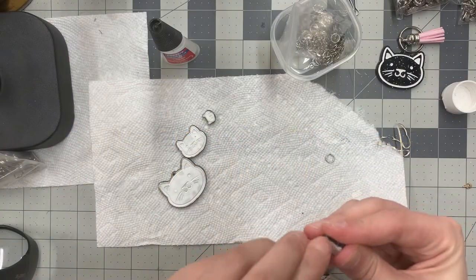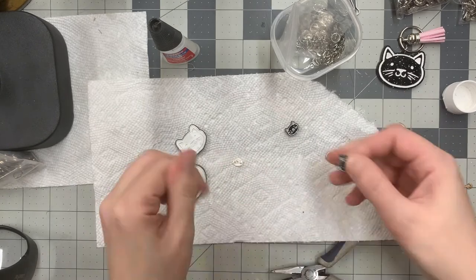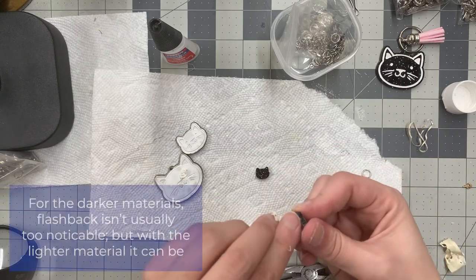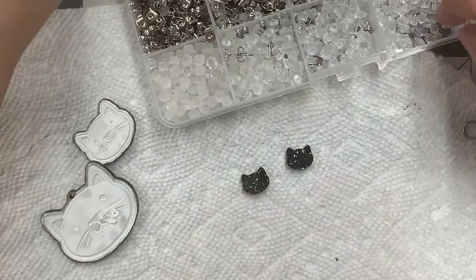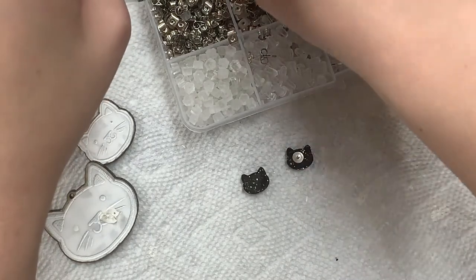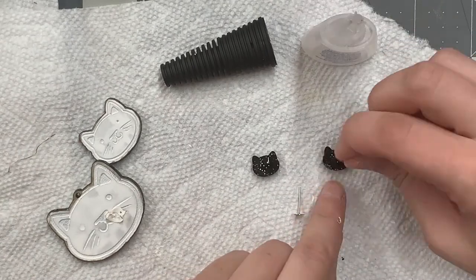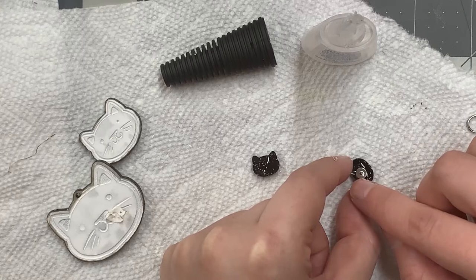For the earrings, same thing. I forgot — I did mask the back. The reason I mask the back is that on some of the lighter designs you get flashback. I like to see what size I can use — I think these look like a good size; I believe these are five millimeter ones. Pop this down, and if it's not in the center, do like I do and gently wiggle it.